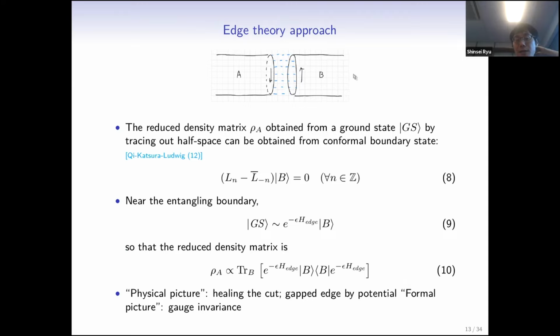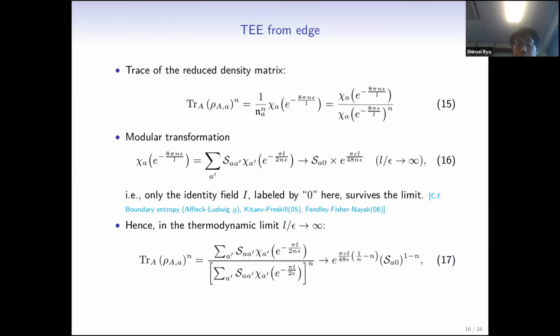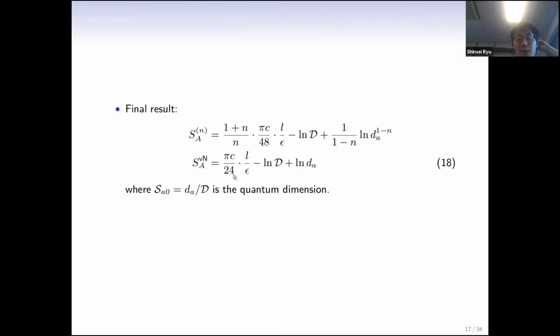So previously I just did it for the trivial ground state. So that's why I got index here. But this can just represent the trivial particle. In this case, it's exactly the same calculation we did using the bulk calculation. Anyway, so this is consistent with the entanglement entropy scaling we presented earlier.